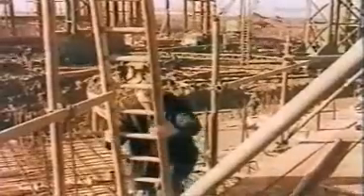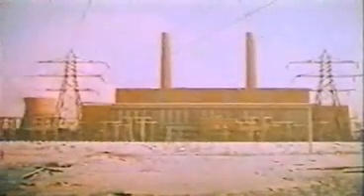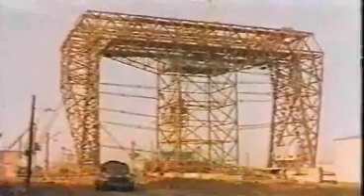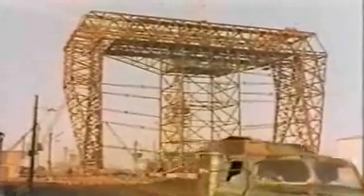Out of the years of research and design work has come the practical engineering fact that is Bradwell. The research will go on, and new designs will come forward, drawing all the time on the experience they are now gaining. We have come a long way in a short time, since the days when the future of Britain rested on coal. Today, the nuclear power plant company is helping to build a new future. A nation's development can be gauged by the power it can place in the hands of its people. Abundant, cheap power from stations such as Bradwell will give us the key to the future. For without power, there will be no future.